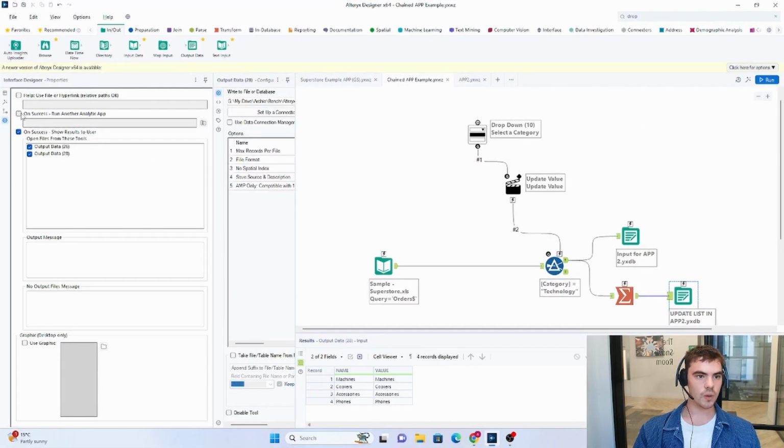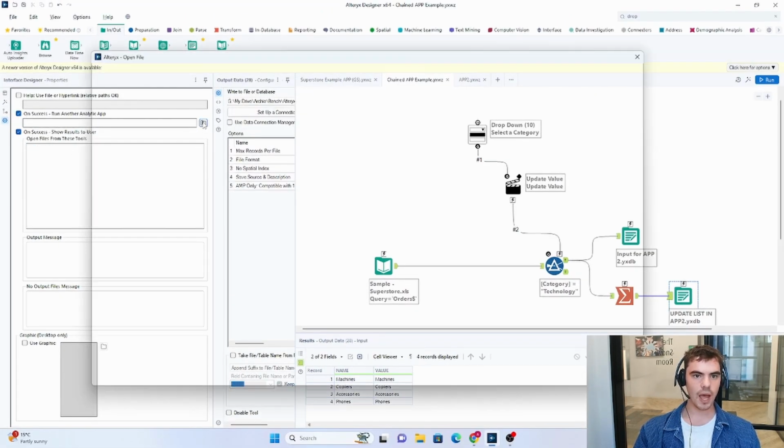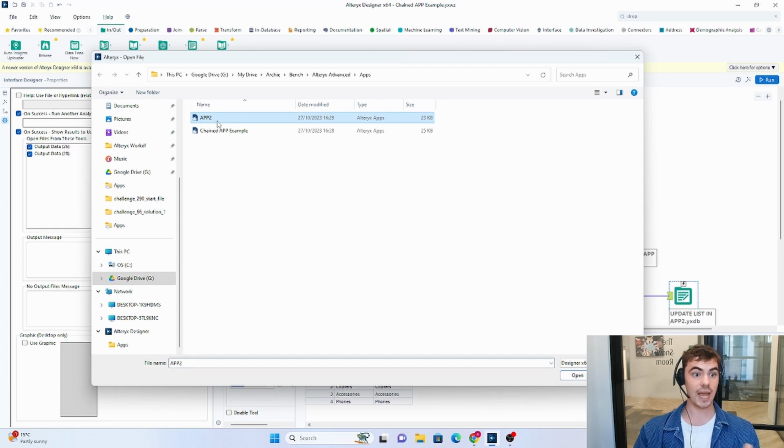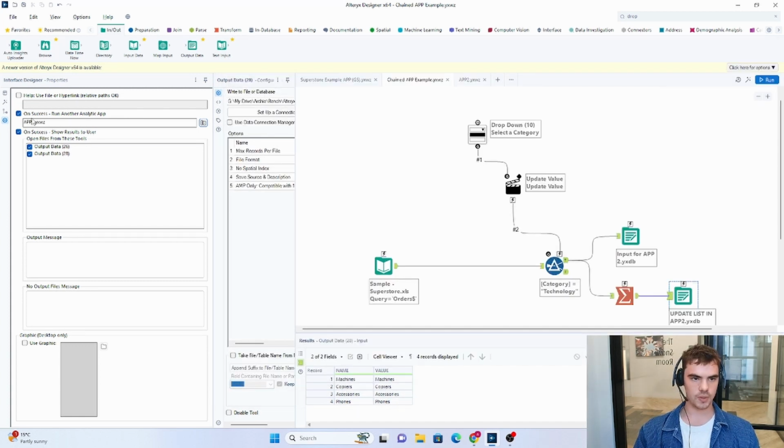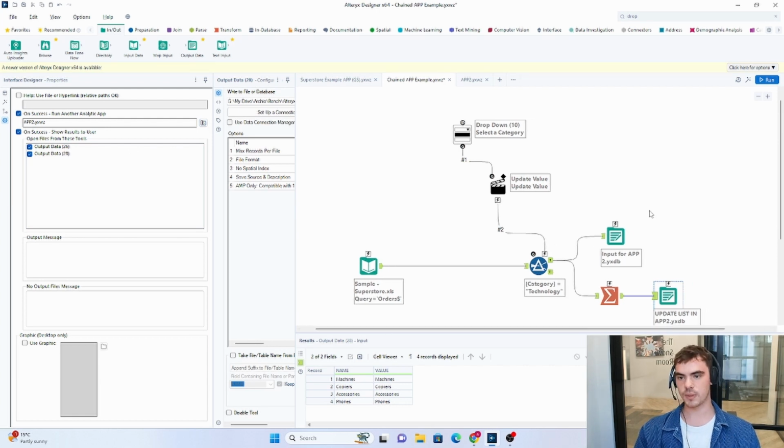So if you check this box, we want to basically state on success, so after the first one has successfully run, we then want to run the second application. So we can just open app2. On top of that, we have two outputs for this particular case, but we don't want the user to see these outputs, so we can uncheck these two boxes. And then we can click save or run.